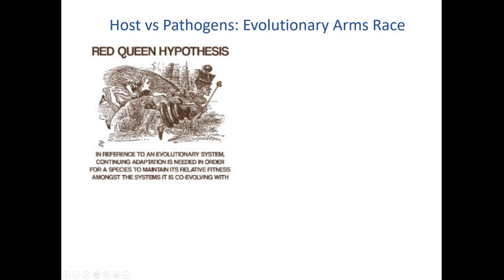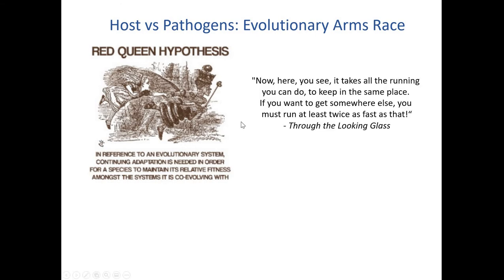This actually comes from Alice in Wonderland, interestingly. The excerpt is basically Alice in a race with the Red Queen. And the Red Queen tells her, "Now here you see it takes all the running you can do to keep in the same place. If you want to get somewhere else, you must run at least twice as fast as that."